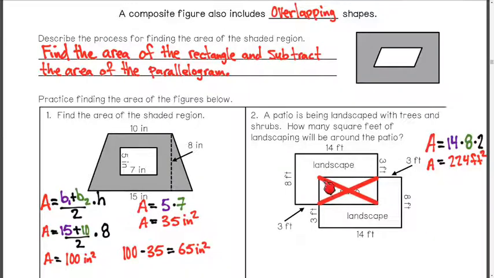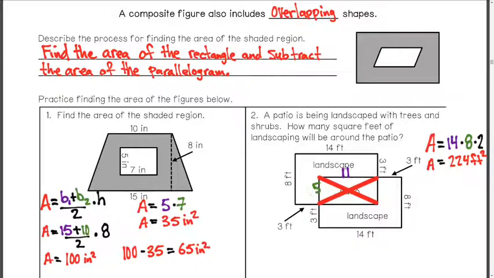Now I have to find the length and the height, or the base and height, of this inside rectangle. Well, it gives me some information. If this is 14 feet, and this right here is 3 feet, what does this have to be to make 14? Well, if this is 3 feet, I count from 3 all the way up to 14. That means that's going to have to be 10, or sorry, not 10, 11. And then up here, it says this is 3 feet, and so if this is 8 feet, that would have to be 5 feet. So I have an 11 by 5 rectangle, because 11 plus 3 is 14, and 3 plus 5 is 8.